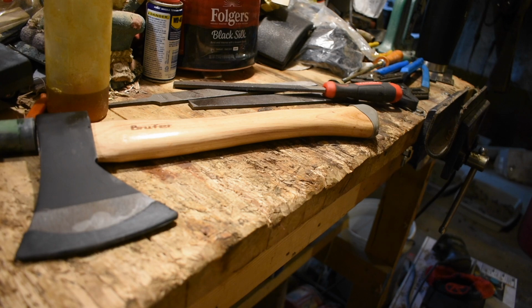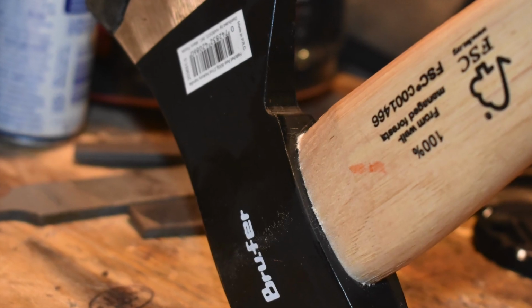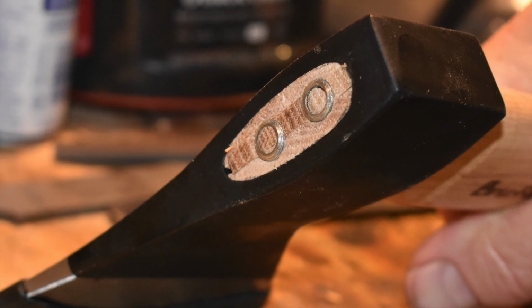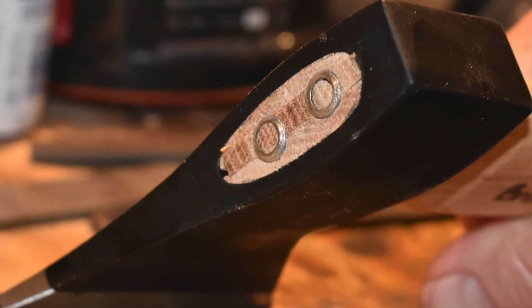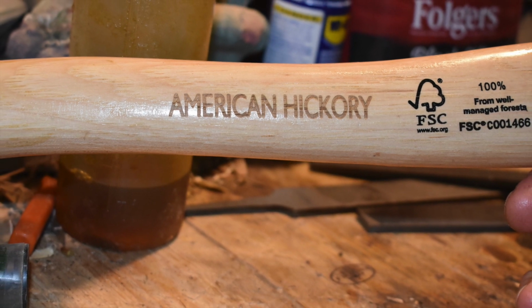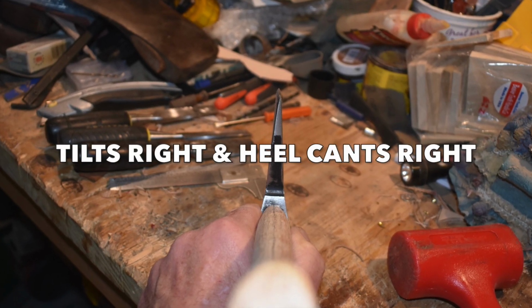Quality of manufacture varies widely between the axes. This one came pretty good. The first one I had, the head was all distorted. It was very difficult to sharpen. This one had a good flat head, mounted pretty well. The wood was amazing, and we might as well get started here.